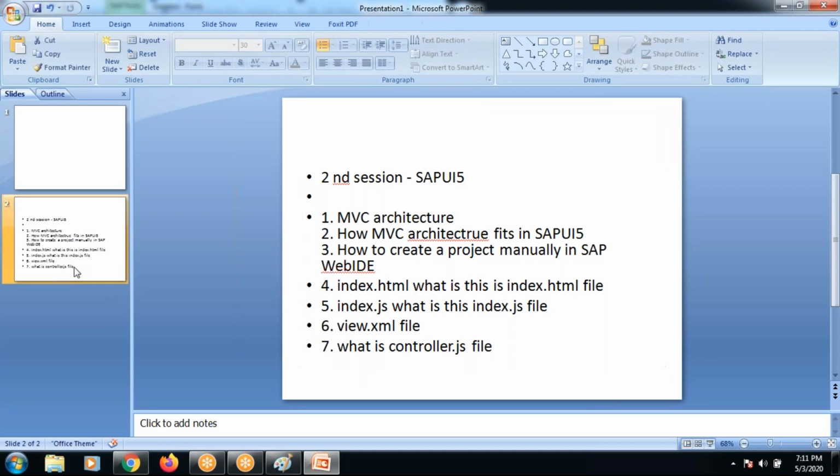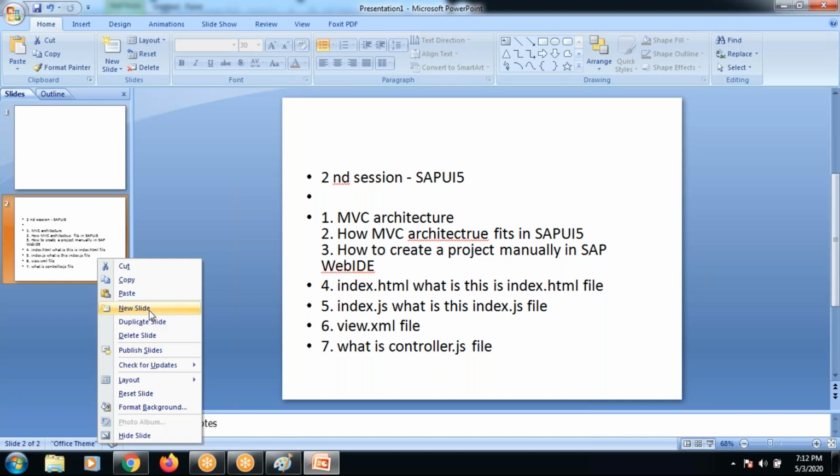Although I said that there are four things, these four things that we have written here, index.html, JavaScript, XML, and controller, I consider as one. So that's okay. In total, we are going to discuss these seven things.